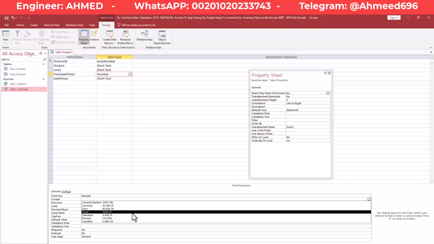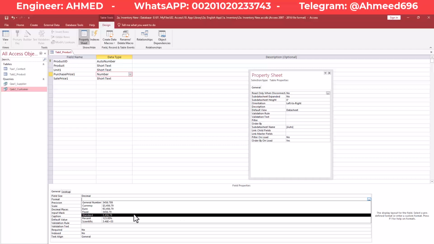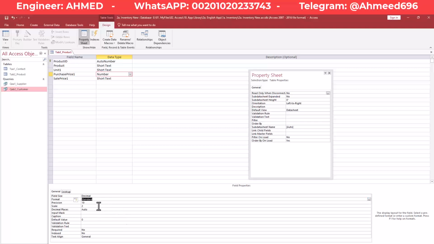I will format the prices this way, standard. Standard is very good for showing prices, and I like this one. So the same thing I will apply for sale price.